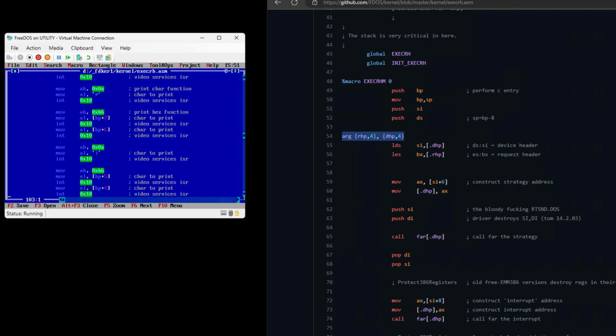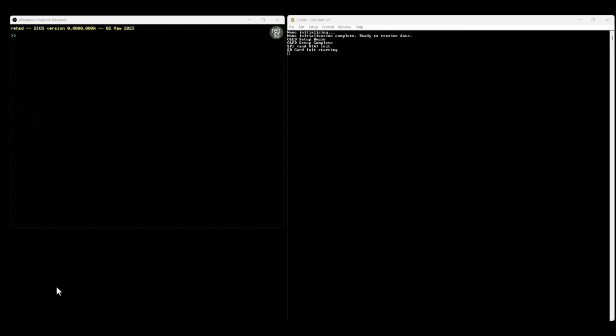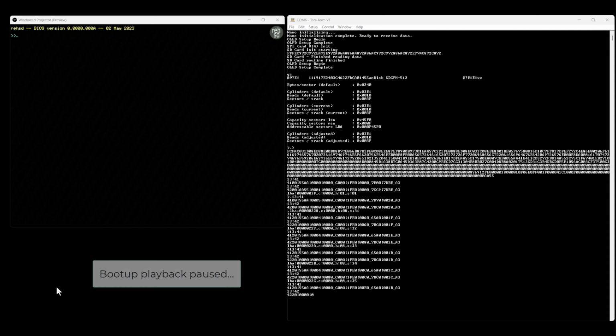Now, if I show my system booting up, here I'm turning on my system, and I'll probably cut a couple of these pieces a little short as I go through this, but on the left is my VGA output. On the right is a bunch of logging that I do.